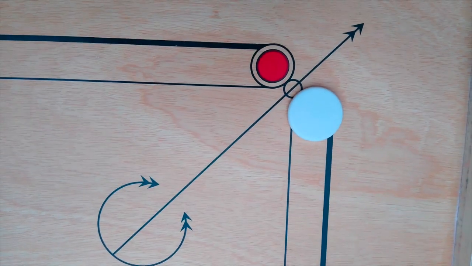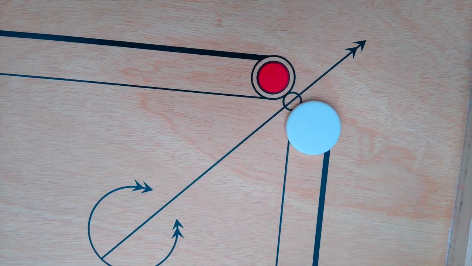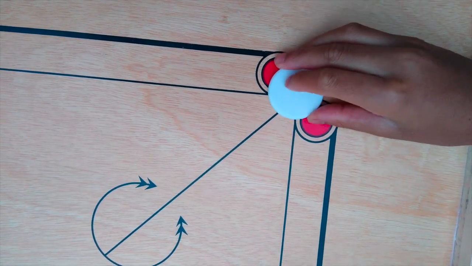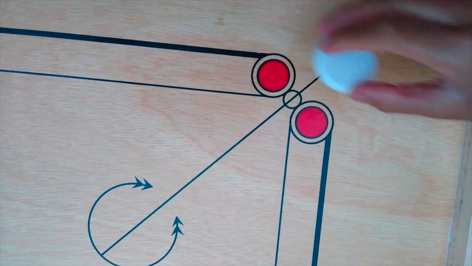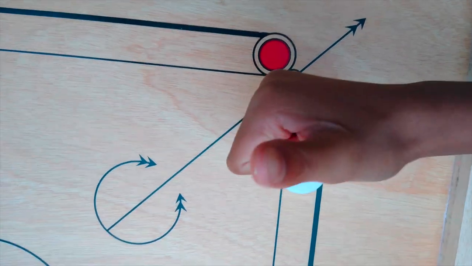Players are not allowed to keep the striker across the diagonal arrow or touch it. This is not allowed, but the red space or between the two base lines is good.